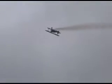He's got some energy. Up he goes. Watch for the quarter roll. Nope, he's going for the square loop this time. Square loop, square loop. Now he's going to pull 90 degrees and head straight toward the ground. He's only 300 or 400 feet above the ground. Let's see if he can do it.